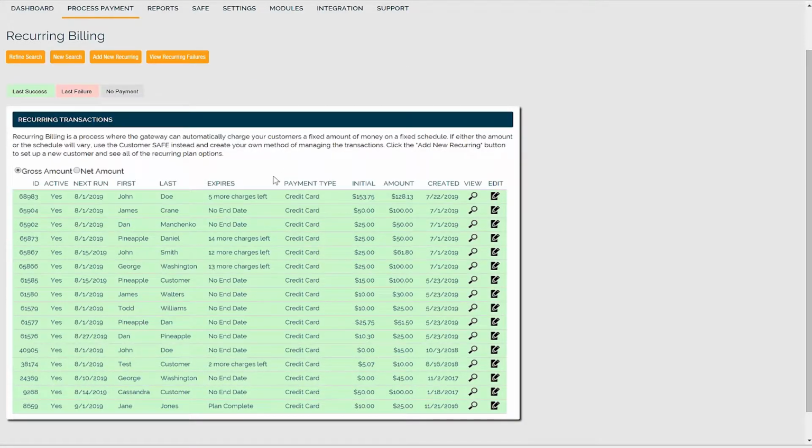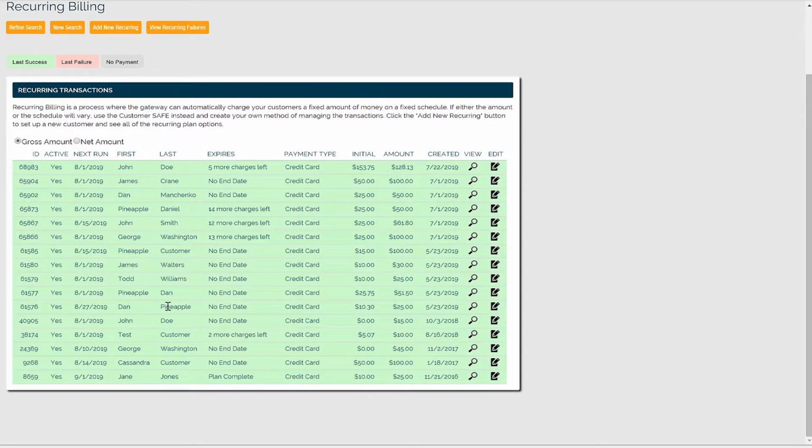This color-coded guide indicates the status of the most recent transaction on the recurring plan. Green indicates the last transaction was successful, red indicates it failed, and gray indicates that that plan has not collected a first payment yet. You can also look at the list to get an overview of important information on customer plans, such as the next run date, the plan end date, or what the recurring amount is. There are additional tools off to the right where you can view transaction history on a plan or see any changes made. You can also edit a customer's plan if any information has changed.